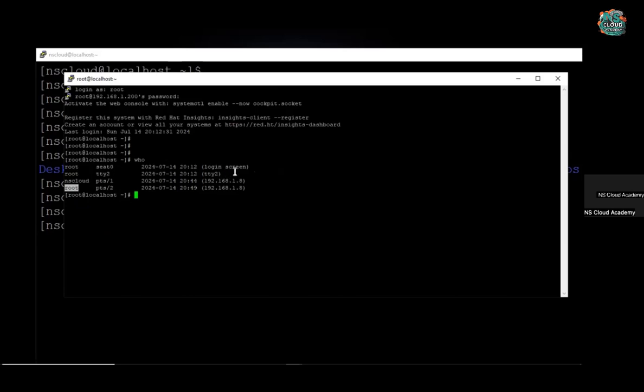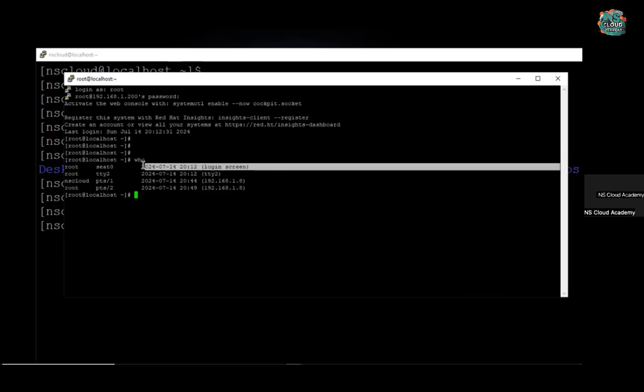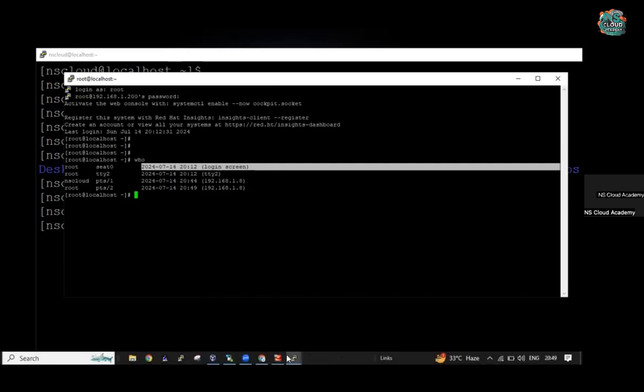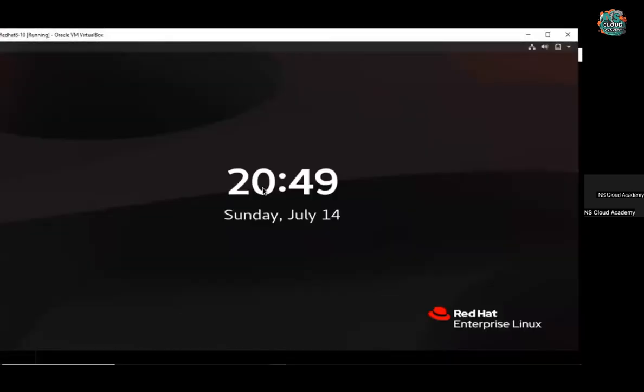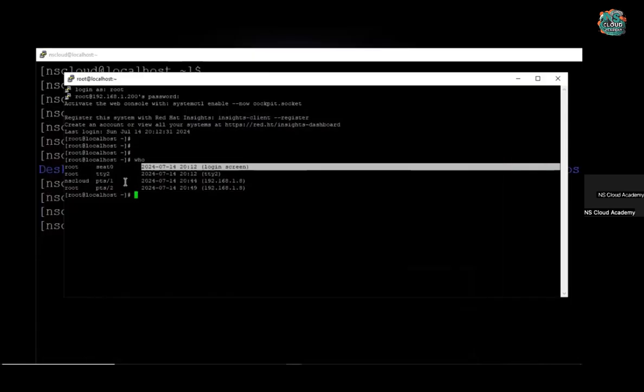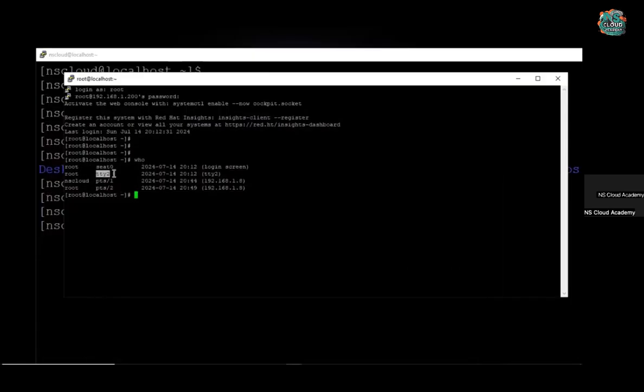So you can understand here. The first one is saying login screen, which means you have logged in graphical mode, right? If you remember, we already logged in on this server graphically. Second is TTY2. TTY2 means you have accessed a physical terminal on the server.